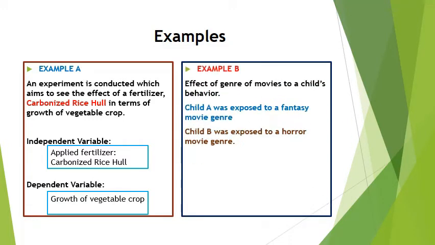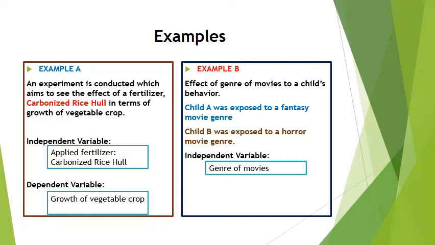Let's have another example. Effect of genre of movies on a child's behavior. In this situation, it is trying to understand the behavior depending on the genre of movies that the child will be exposed to. Child A was exposed to a fantasy movie genre, and child B was exposed to a horror movie genre. Which is the one that is being manipulated? Genre of movies or behavior? Genre of movies, of course.